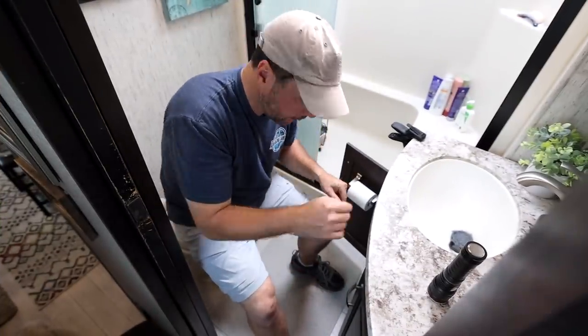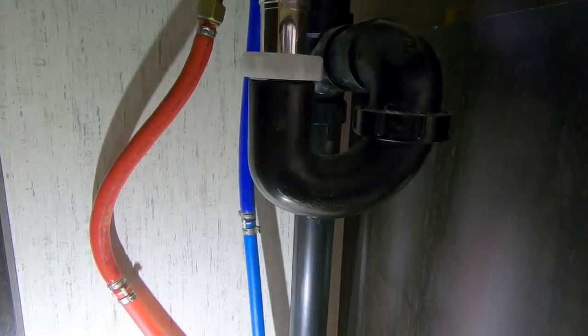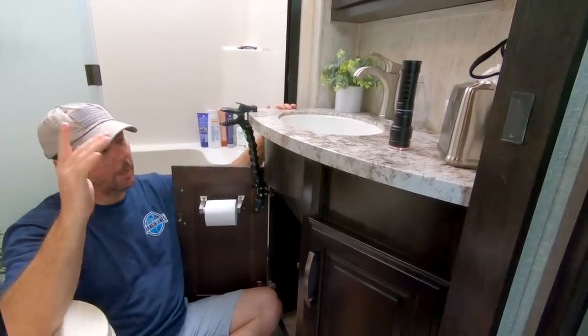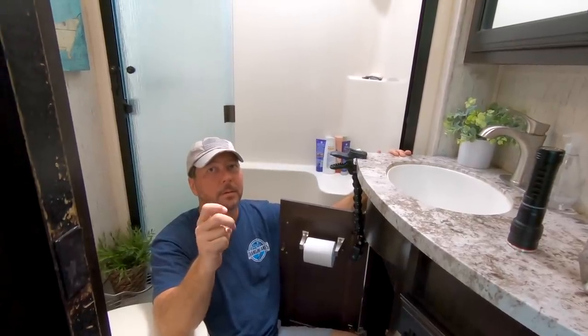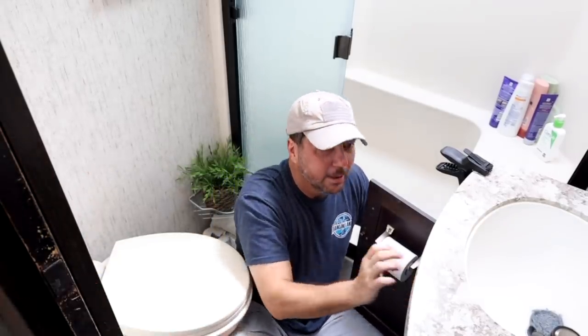Now for the sink, I've got to get down low — luckily there's just enough room for me to sit right here. It's going to be hit or miss as to what kind of valve you have in your sink drains. For this particular one, our sinks all have P-traps — the kitchen and the rear bath. The P-trap gets disgusting and that can hinder the water flow and obviously cause lots of smells. If you're having some odors and you can't figure out where they're coming from, there's a very good chance it might be coming from there. I have a really horrible sense of smell — I think it's from breathing too much jet exhaust — but I could smell this for sure. We've got lots of masks laying around if he needs to cover his nose.